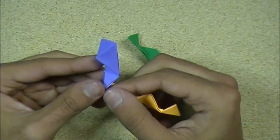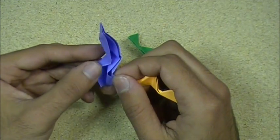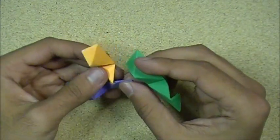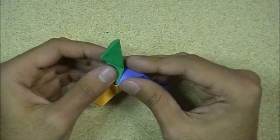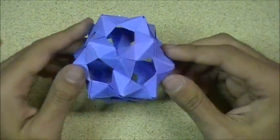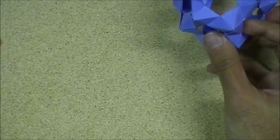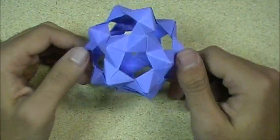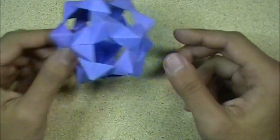When joining a piece to the three-layer side, I generally slip it into the top layer — it just fits. If you want, you can slip it into the bottom layer; it shouldn't really matter. And there is the first unit. What you can do with this is basically make a ball with 30 pieces — here's an example, a 30-piece Fizz ball, also an icosahedron. You can also make buckyballs, just like this one, which was made with the honeycomb unit. Basically you can make any shape you want with the Fizz unit that you can with the honeycomb unit. And yeah, there's the Fizz unit.